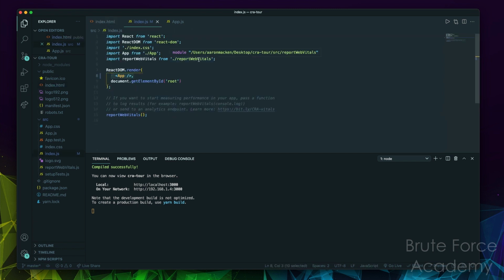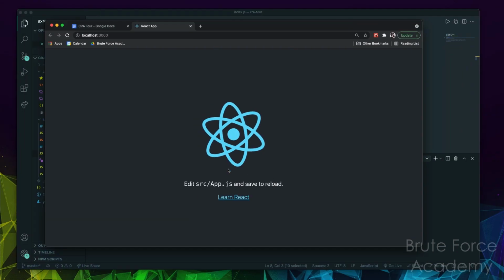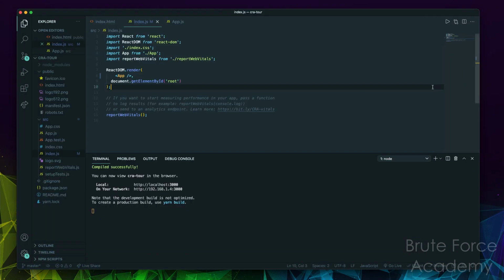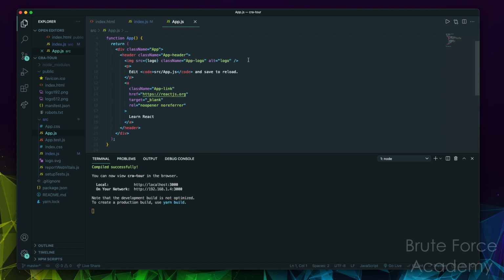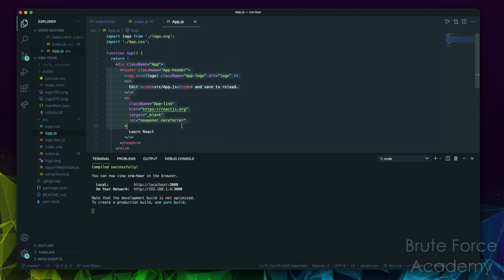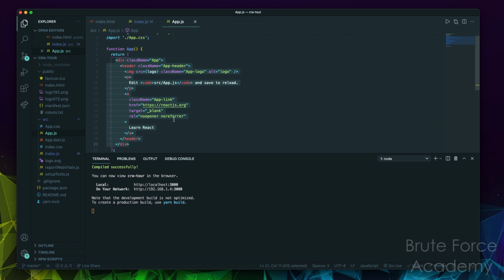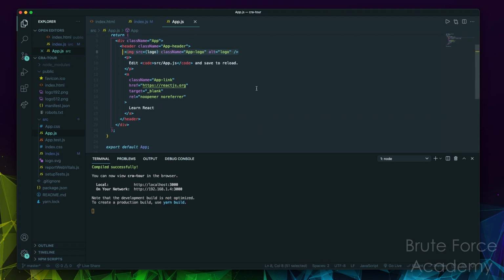Right, but we still haven't seen where that logo is coming from or where that text that said learn React is coming from. Okay, so if we find our way to the App.js file right here, we can see that finally we see some content on the page. We see some JSX right here, right, which will later be converted into HTML. And then we finally see our content. We see save to reload, we see learn React, we see we have an image right here. This is where our content is coming from.